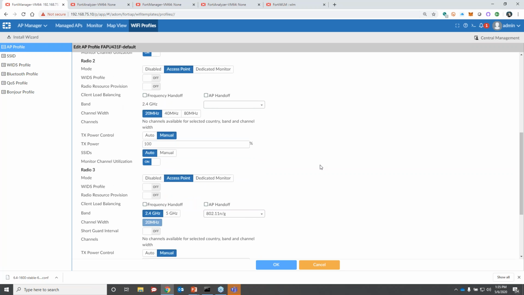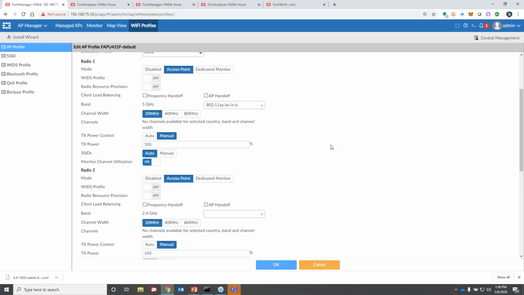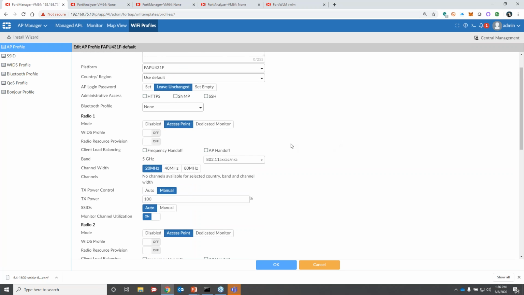All 3 radios can be servicing clients, which is a little bit unique in the industry. A lot of vendors are offering 3 radio APs, where only 2 radios can service clients, and the 3rd radio acts as a dedicated monitor radio. Our APs can have all 3 acting in the client servicing mode.